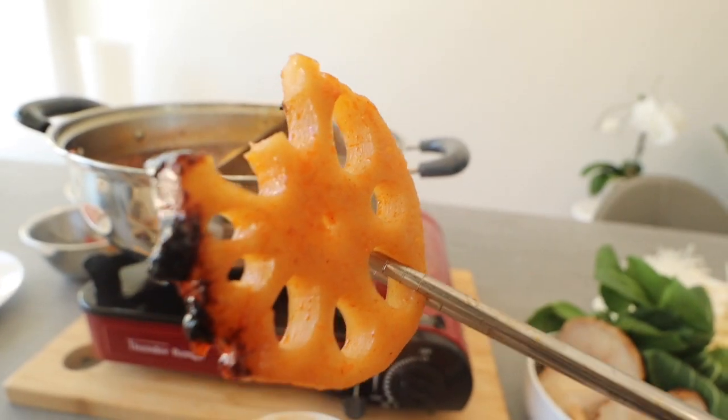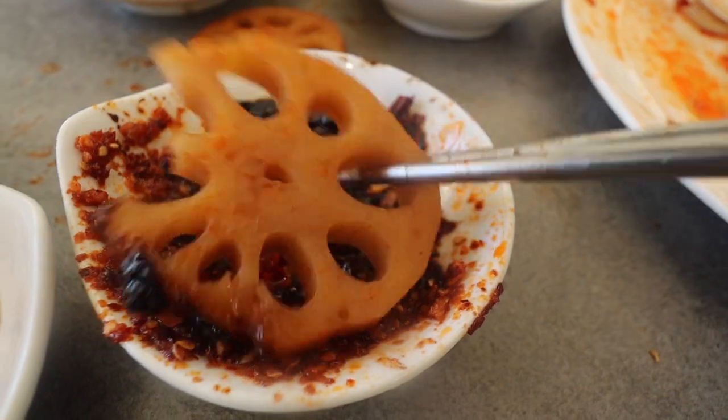Time to burn our tongues. That really just soaks through. I feel like we're just eating different forms of the soup base — a solid form, a mushy form, and a tofu form. The lotus root is good, I like the crunchiness, but lotus root has no flavor — it's like a firmer potato. I would not say lotus root is a hot pot essential, but it's still part of the crew.